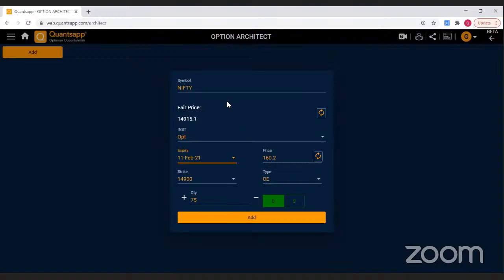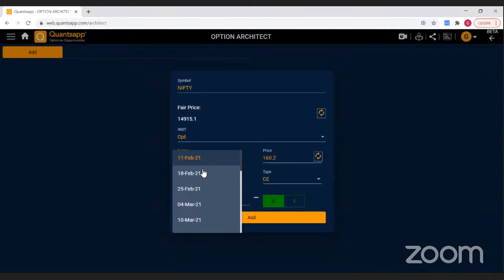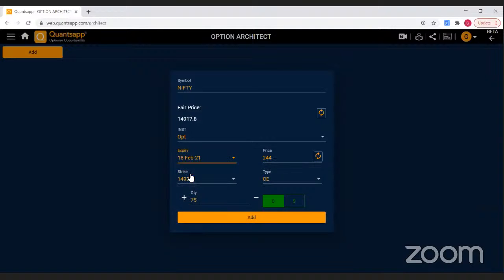Now moving ahead, we were making a strategy. I don't know what I want to make, but I have in mind that I have these two legs and I want to make a strategy. I have no clue what the payoff will be, what the break even point will be, or what the option Greeks are, but I want to make something. So what I will do, I'm here. Let's take the 18th Feb, so we'll have a small amount of time.